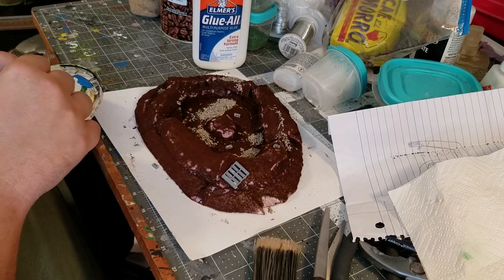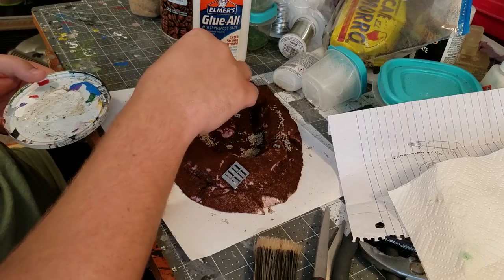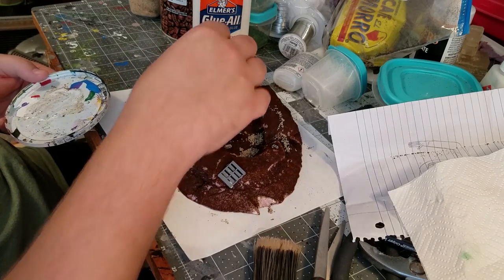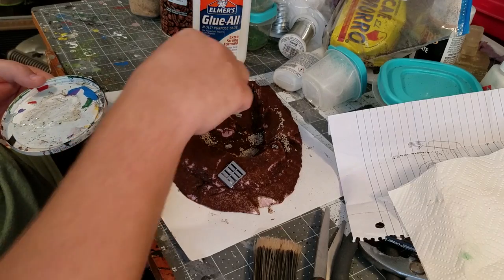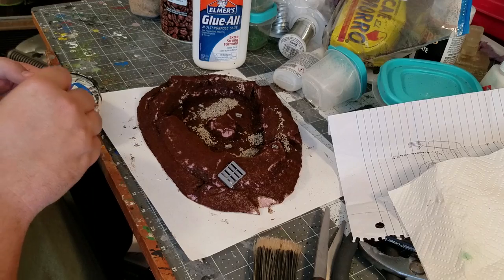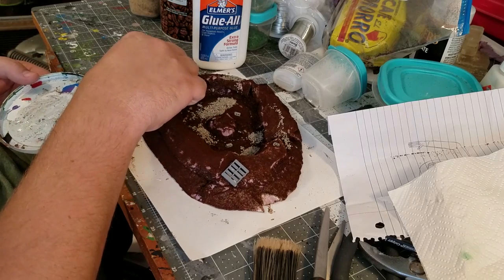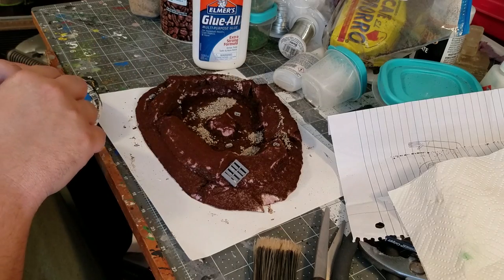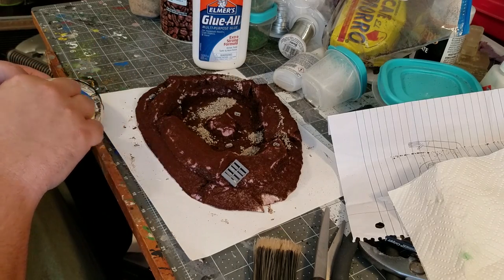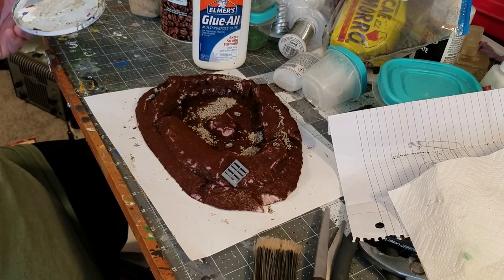I try and do an odd number of center blocks. I don't know why, but for some reason it seems that your brain accepts that as more realistic and random, and that's totally not random enough. Okay, you gotta go somewhere else. I was putting both there. So just a little sprinkle of this and that.